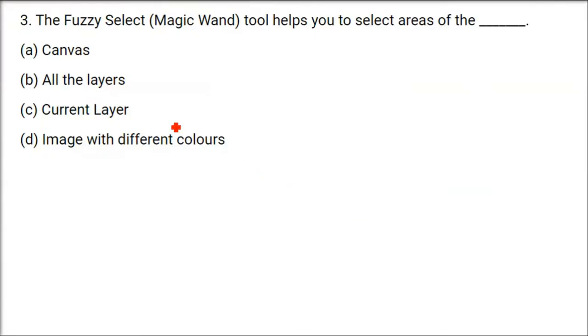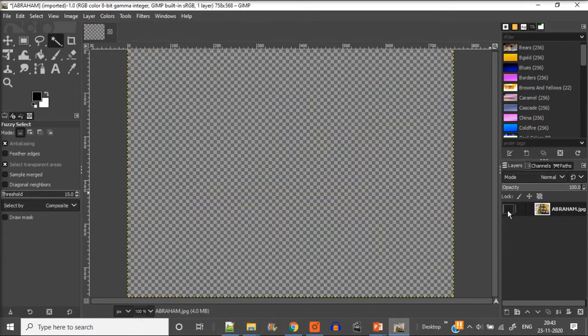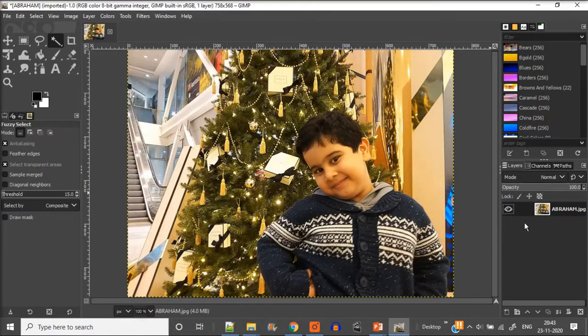I'm just pressing Control Z, that is going back on what we have done. So this is the current layer. So we are talking about the current layer. If I write something here, if I select say a text, it will be another layer. If I do something else, it will be another layer. So you can have multiple layers. This is the dialog, or the bar, which shows different layers.